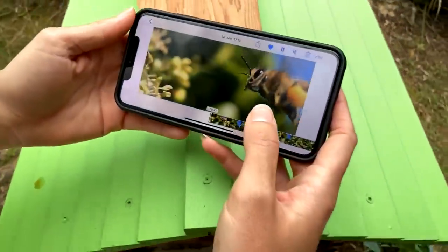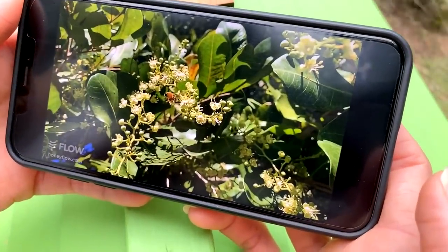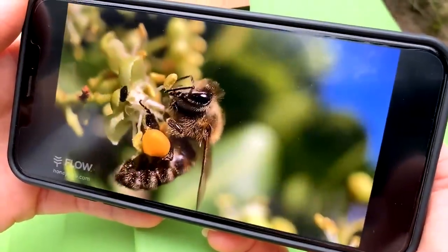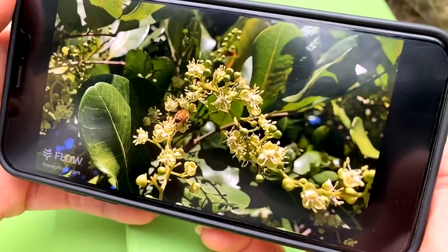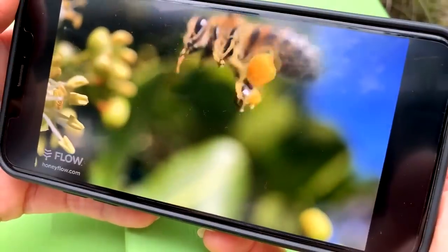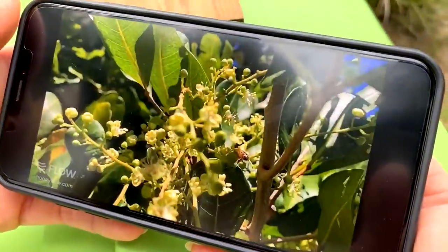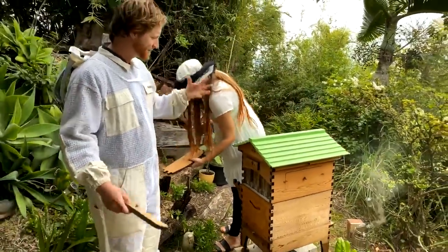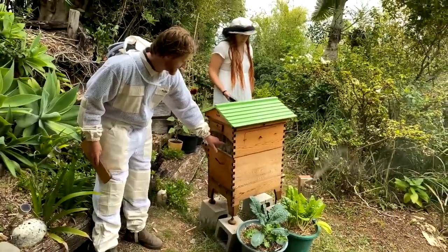If you've got questions, put them in the comments below. So wow, look at that. This is a little honeybee collecting from the tuckaroo flowers. You can hear the tree alive with the buzz. And so they were collecting nectar and pollen. You could sort of smell the nectar in the air. Look at that. Amazing, isn't it? So that's the flowers that the bees have been collecting the nectar from, bringing it all back to this hive here and making that coloured honey here.